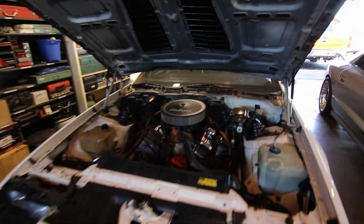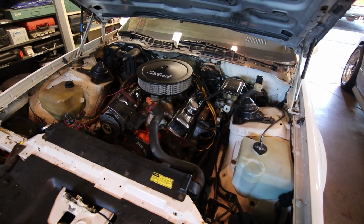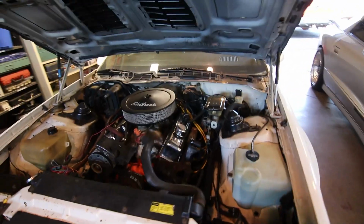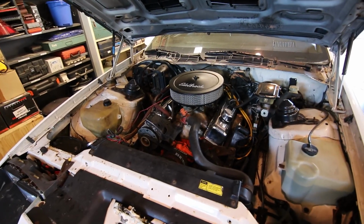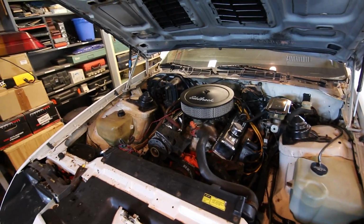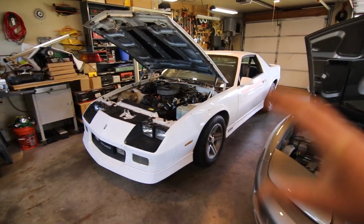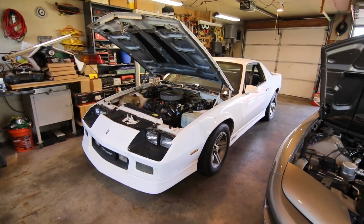For now, I don't have any long or short-term plan to put any sort of header on this car because I've been going back and forth about turboing it with the small block in it. After doing a whole bunch of pricing and stuff, I just really don't know that the juice is worth the squeeze on this one, if you will. I do have the turbo and stuff on hand, but I've been really hesitating on pulling the trigger on any one thing on this because I've got a few projects going on right now.